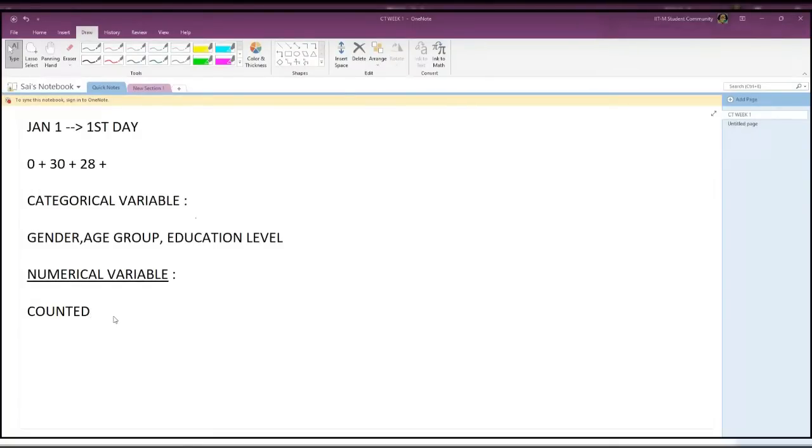These are numerical variables. And the main point is that a numerical variable can be continuous or discrete. Am I clear with numerical variable as well?